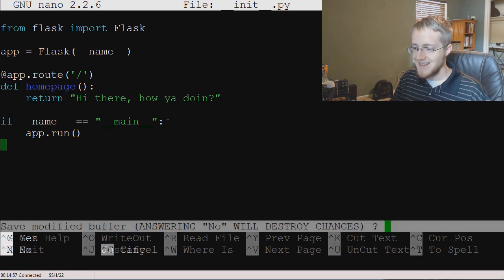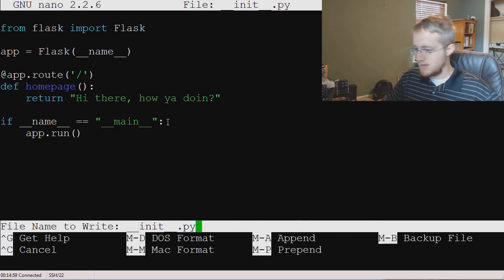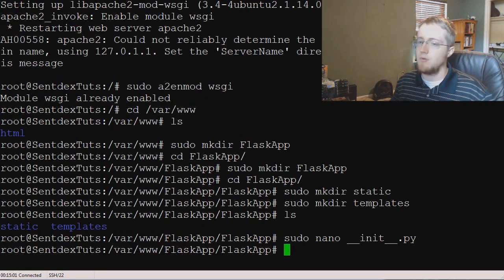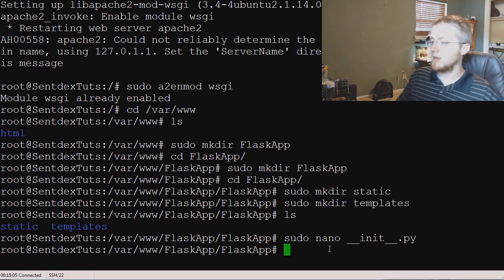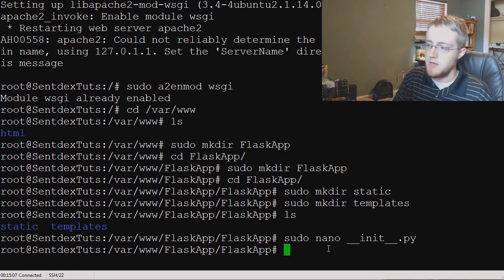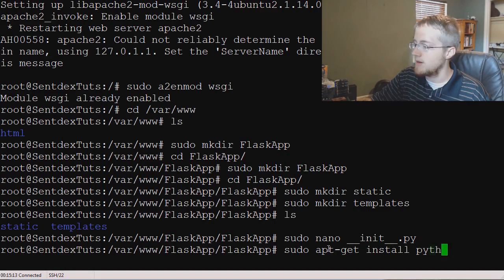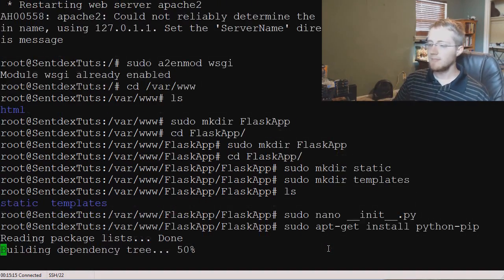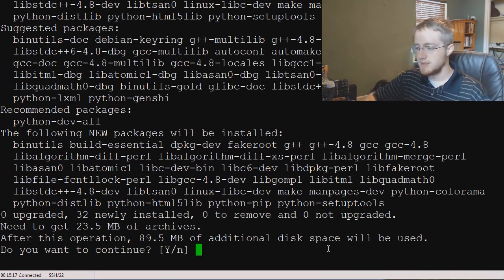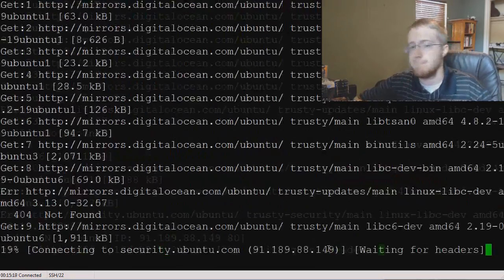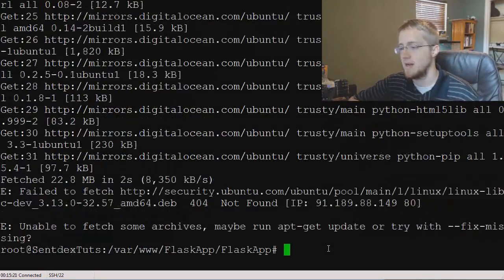So anyway, we're going to press Ctrl+X to save. Yes, we save it as __init__.py, and we're ready to rumble. Now, we still don't have Flask yet, so we're going to get that. We also want to go ahead and get pip, so we can do pip install and all that. So sudo apt-get install python-pip. Yes, we want to do that. And we'll wait.